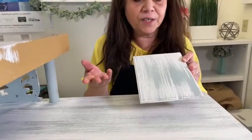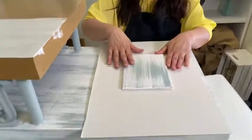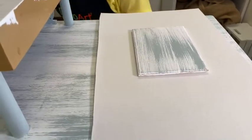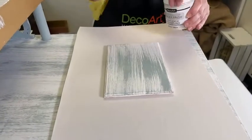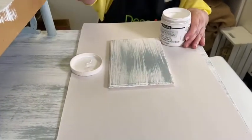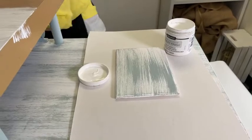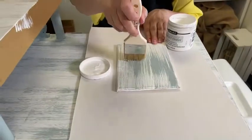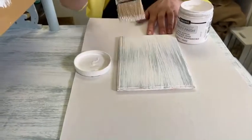Here, I feel like this is a little bit overdone. But of course, it's personal preference. I want to show you how easy it is to correct a mistake if you've gone a little bit too far with your dry brushing. You simply take a chip brush and go in with the opposite color. I'm going to go in with the Everlasting, which is the white. With dry brushing, you dip your brush in and then remove some of the paint. And you can see how I just softened that up.